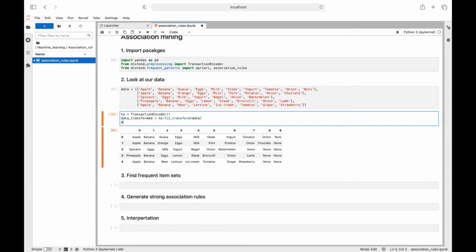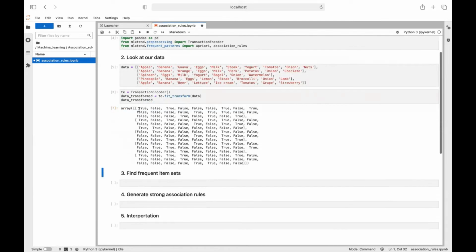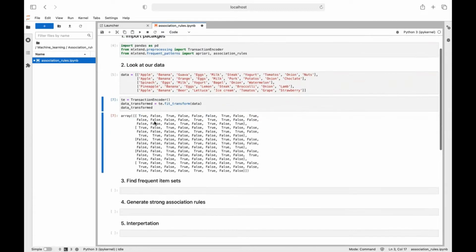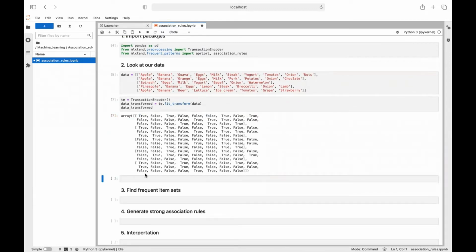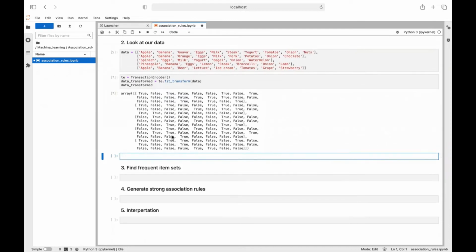But before that, let's see what this data looks like. So yes, this is just true and false values. It might be confusing, but don't worry, we can now convert it to a data frame. df equals pd.DataFrame, data transformed, columns equals te.columns.